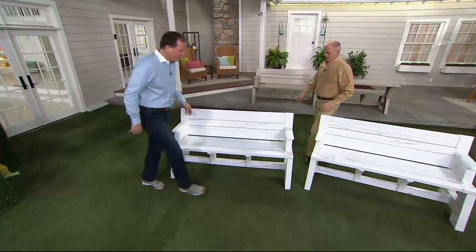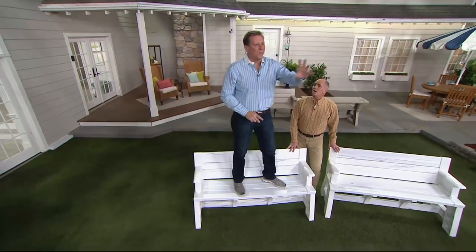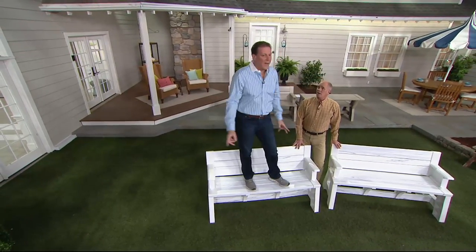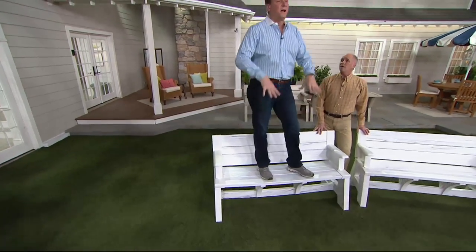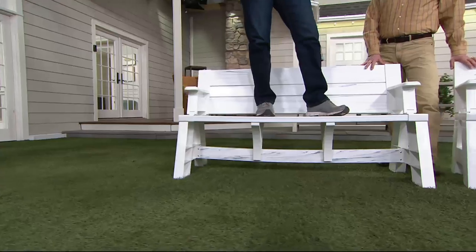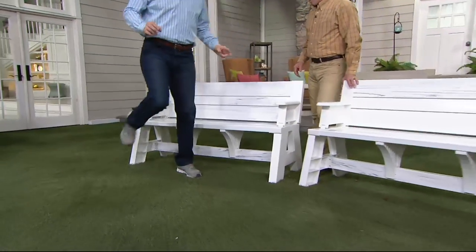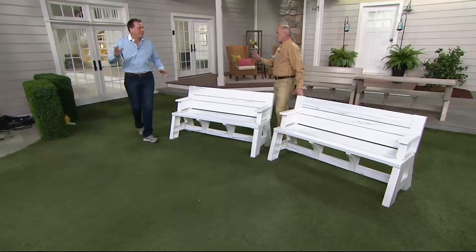You're seeing how everybody loves a Convert-a-Bench? It will hold 1,000 pounds. I weigh 234 pounds — that would be four of me on this bench, plus another 60-some pounds. Think about that. This is built to last. This is made of resin and vinyl. It's not the cheap stuff you see at the checkout counter.